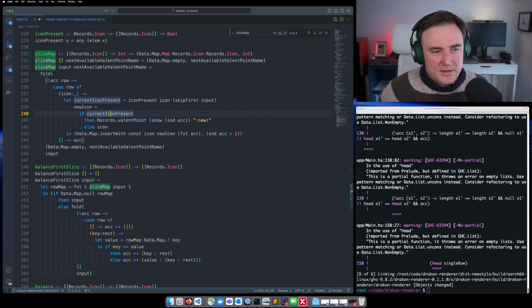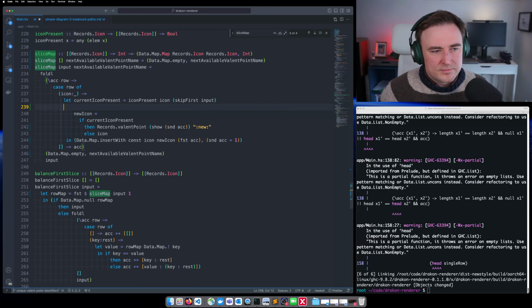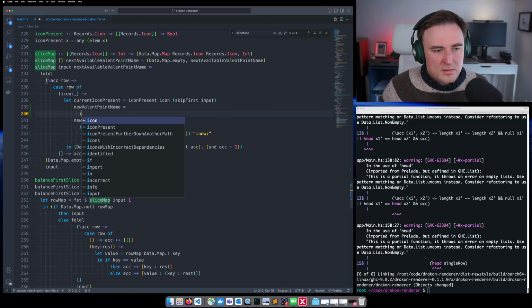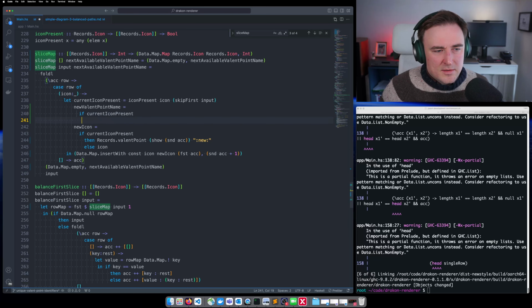So technically, it should go first. It's not very pretty, but let's see how the HLint suggests we fix that.